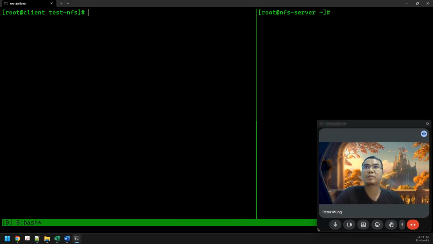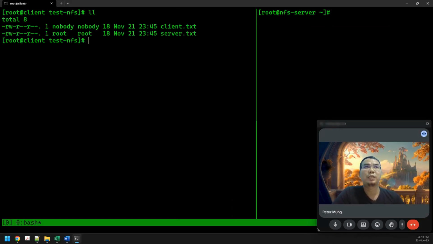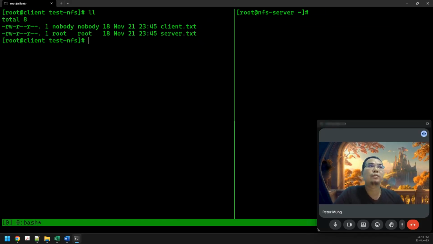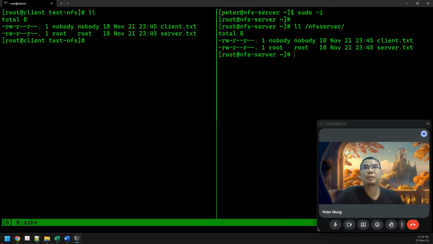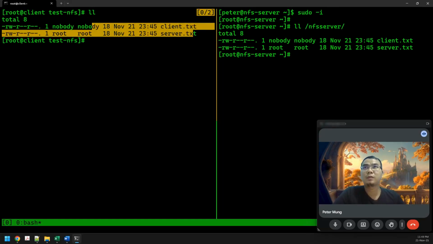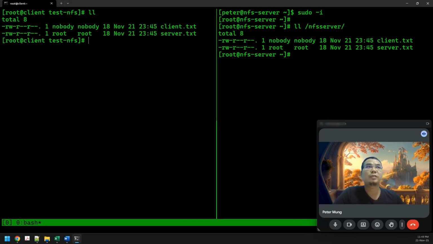Just NFS. On my client, everything looks good. That means our NFS setting, everything is correctly configured. Yes, of course, if all your files on the client machine are there, they should be there on the NFS server as well. So that's it.